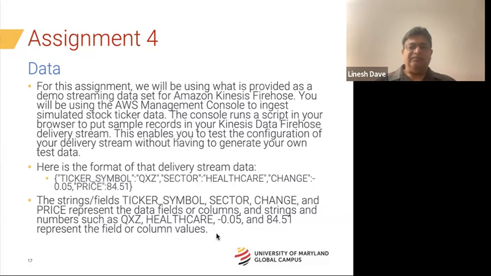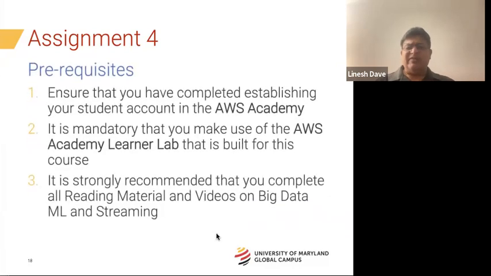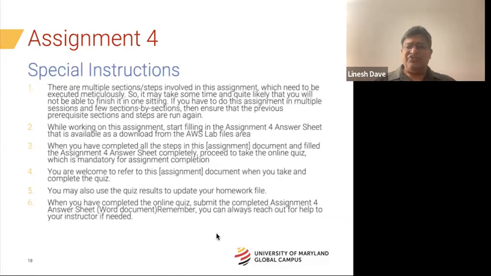Okay, so pretty much the same prerequisites. I'm not going to go over this, you know the drill. But the instructions, I think I did up front, what the main instructions are. I talked to you about the answer sheet and the quiz, what you need to do. And the assignment description says it all again. What I'm showing here on the slides is also part of your assignment, so nothing is just here and not in your assignment. It should be pretty clear, but don't forget to read through them just to make sure you're not going to miss out on anything.